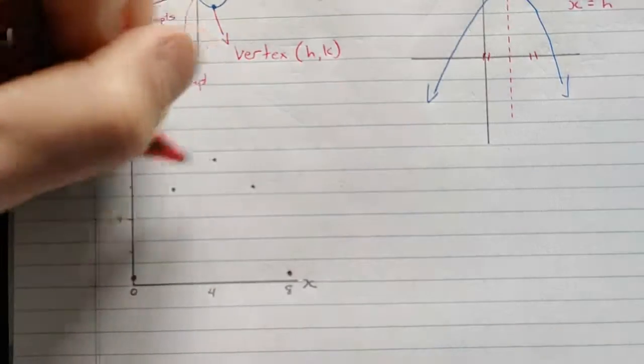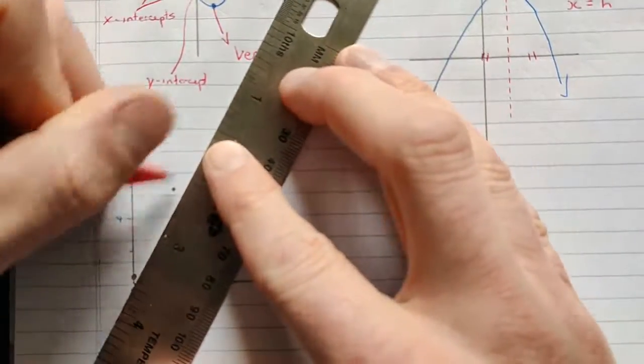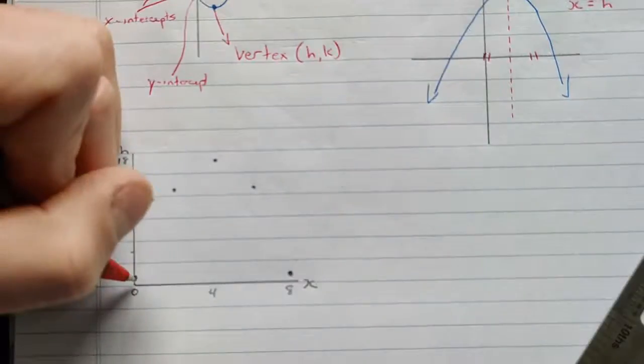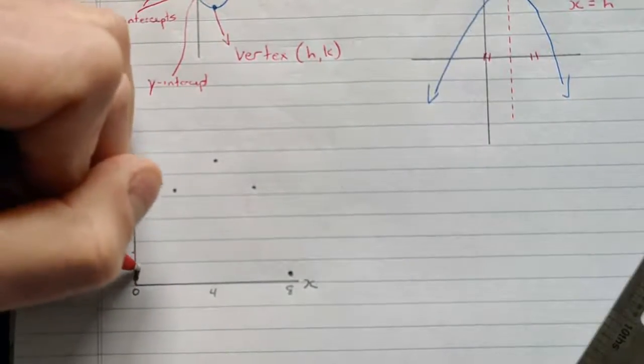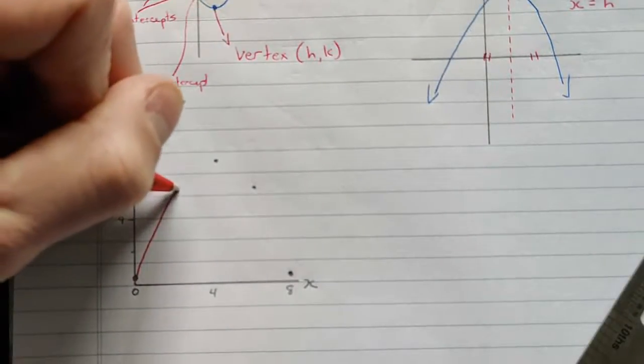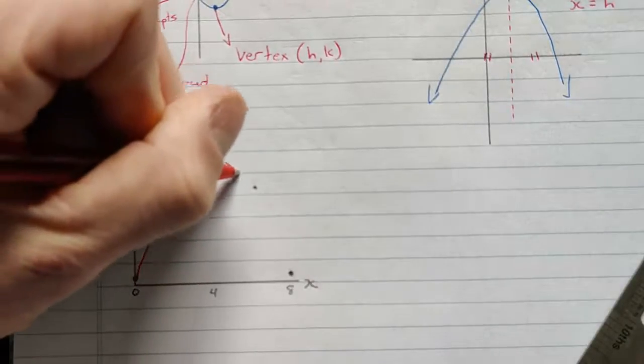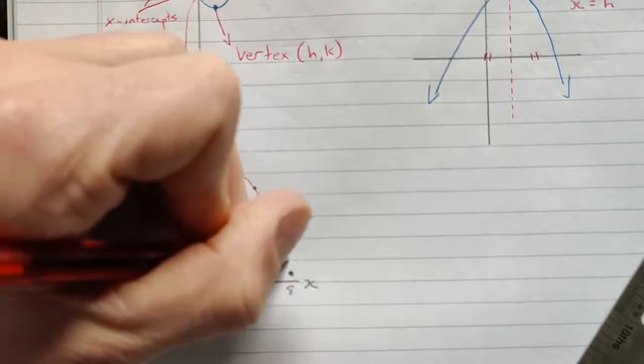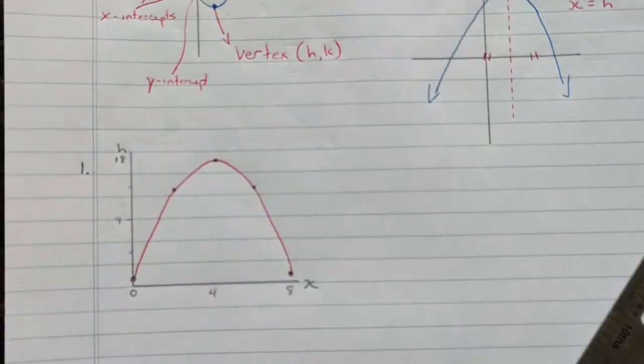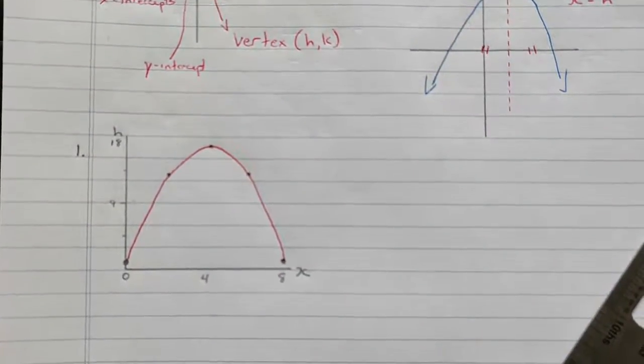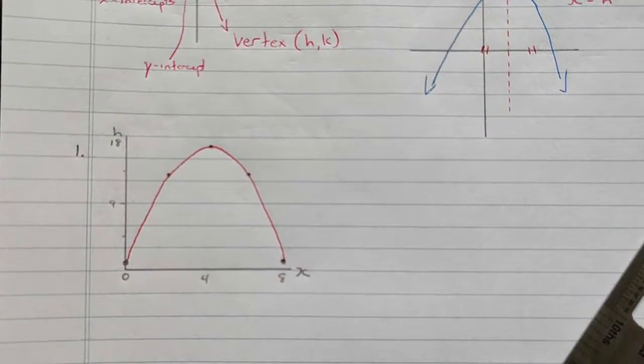So I'm going to try and connect the dots. And these aren't straight lines, so don't use a ruler and connect these. That's not the right way to do it. These are not a line graph. They are a curve. You should follow a smooth curve, best you can draw. So there's my parabola. So there's a sketch. That's a little more detailed sketch, but I wanted to go over a few of those concepts with you.